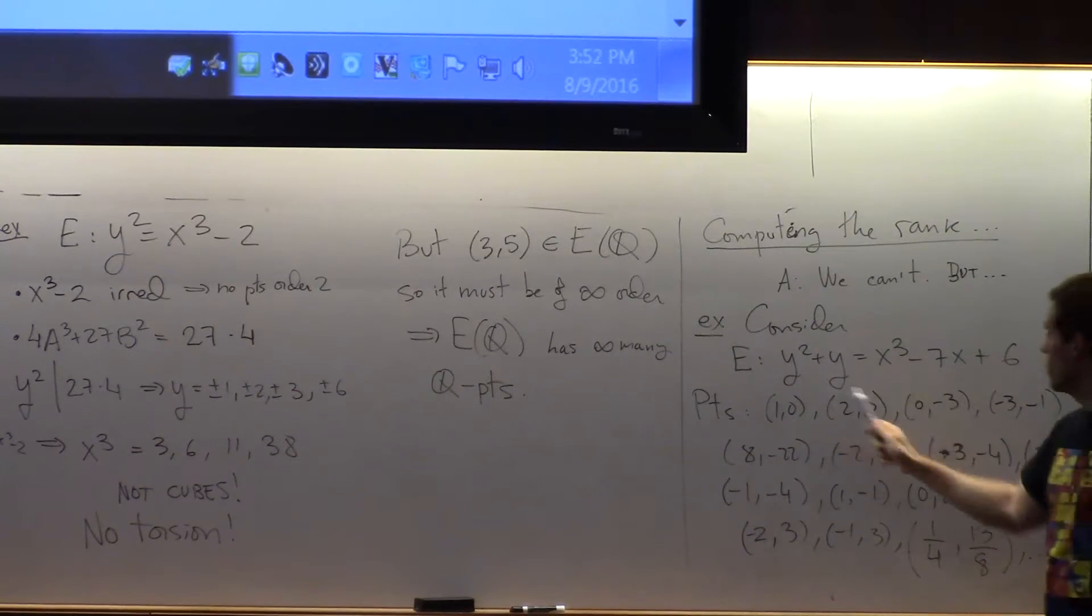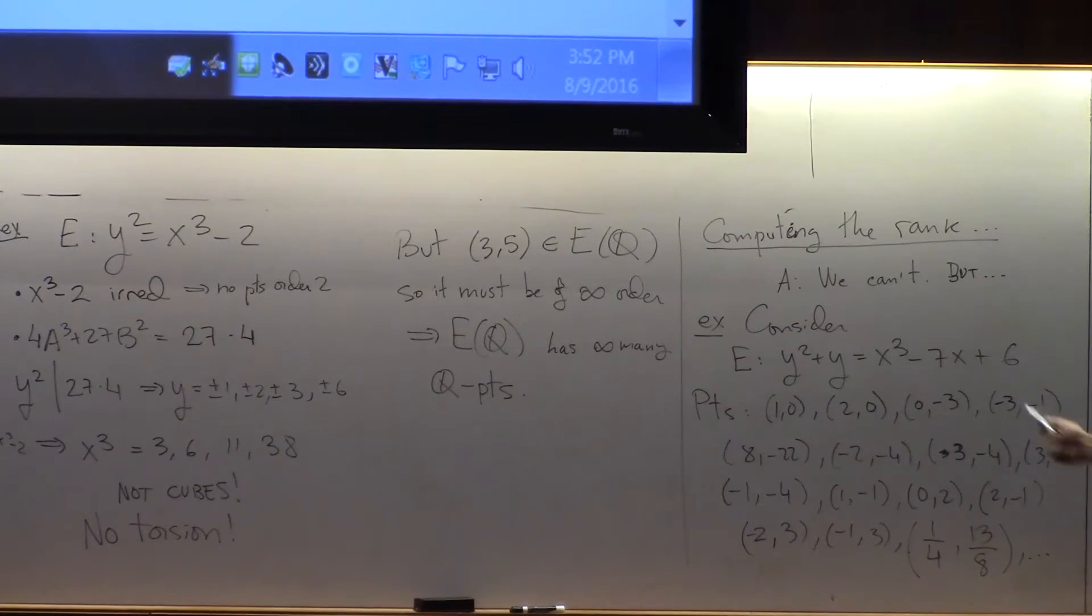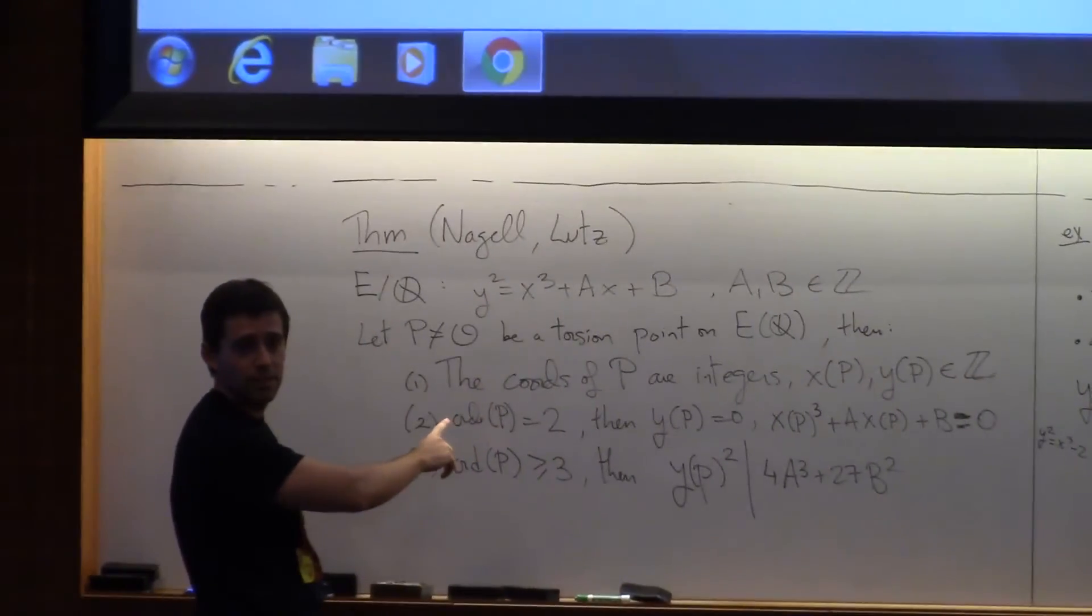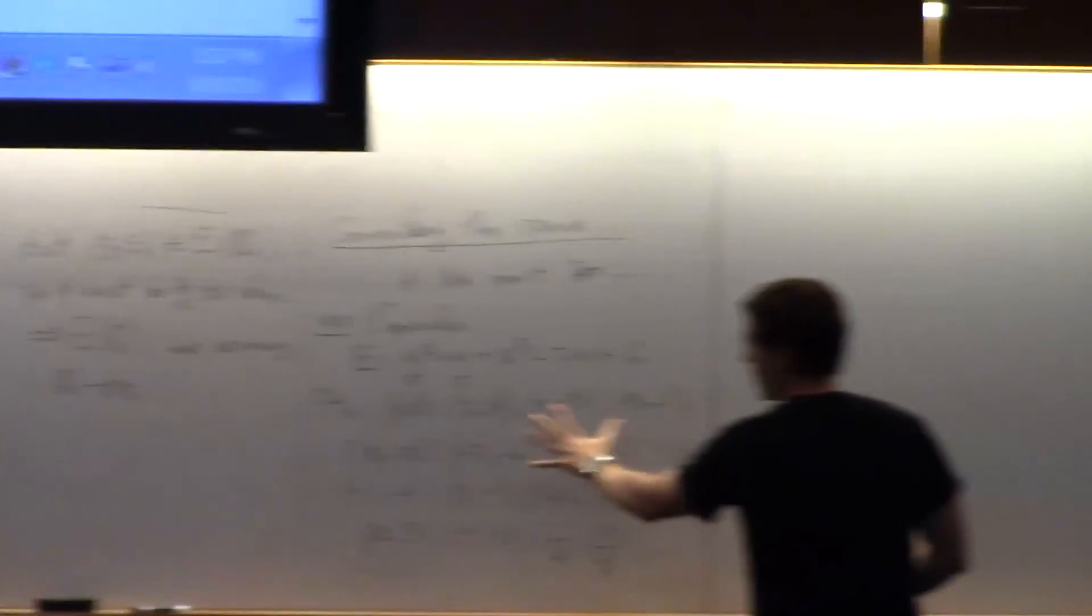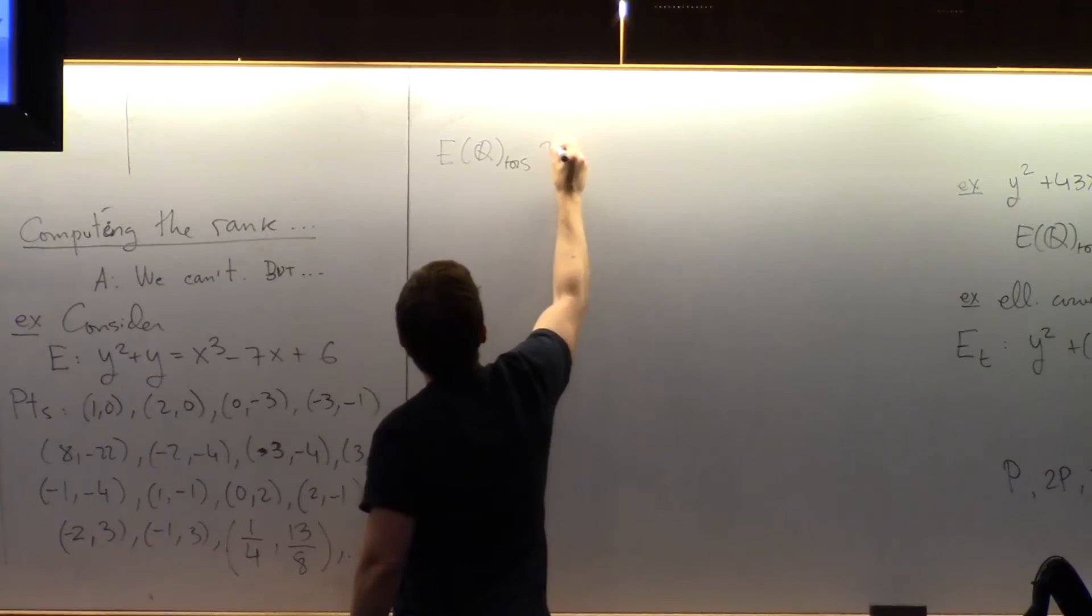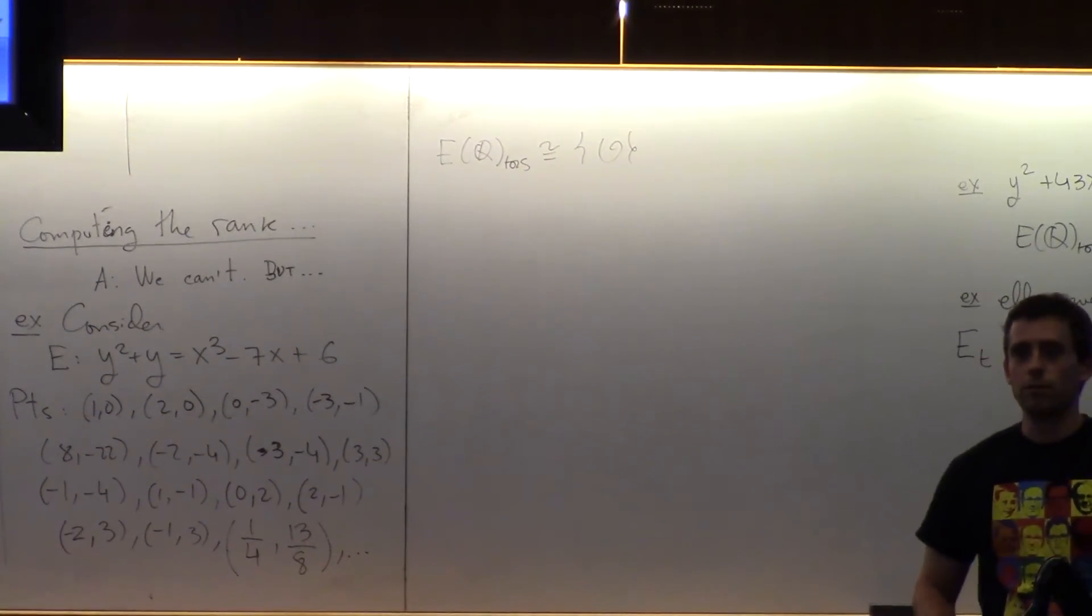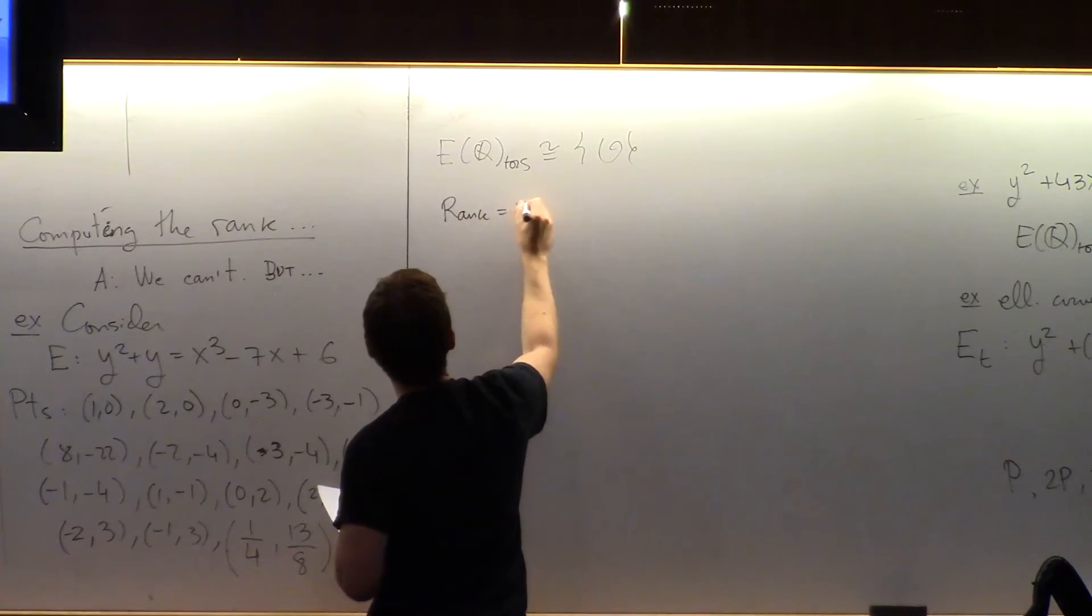This is a little bit overwhelming. Is the rank one, two, three, four, five, six, seven, eight, nine, ten, eleven, twelve, thirteen, fourteen? Is there an elliptic curve of rank fourteen with just a seven and a six as coefficients? This doesn't sound right. Maybe it has a huge torsion subgroup. Those are all integer coefficients. Does this say there's an if and only if? No, this just says there's a smoking gun. This doesn't mean there's a gun. We just see that there's many integral points, but in fact, there is no torsion. Is this an elliptic curve of rank fourteen? No. It turns out that the rank is just three.